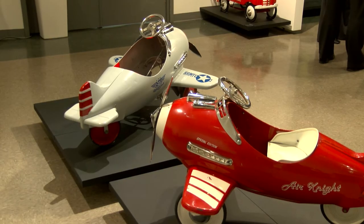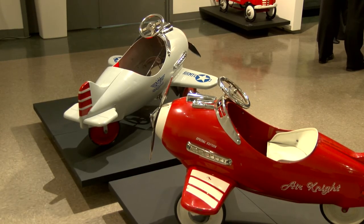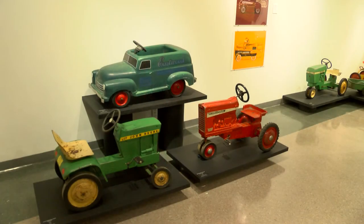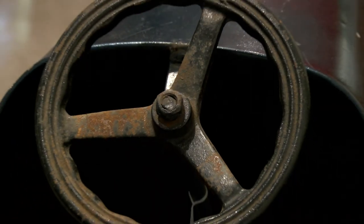In this case, we started literally two years ago and found the first collector, who introduced us to the second collector. We work with moving companies to get an estimate of what it's going to cost to move the pedal cars back and forth, and insurance companies. We work with companies who are going to construct the pedestals and the forms and all that. And all that has to be planned, and particularly what has to be planned is the last few weeks before the exhibition, making it all work in a very timely manner.